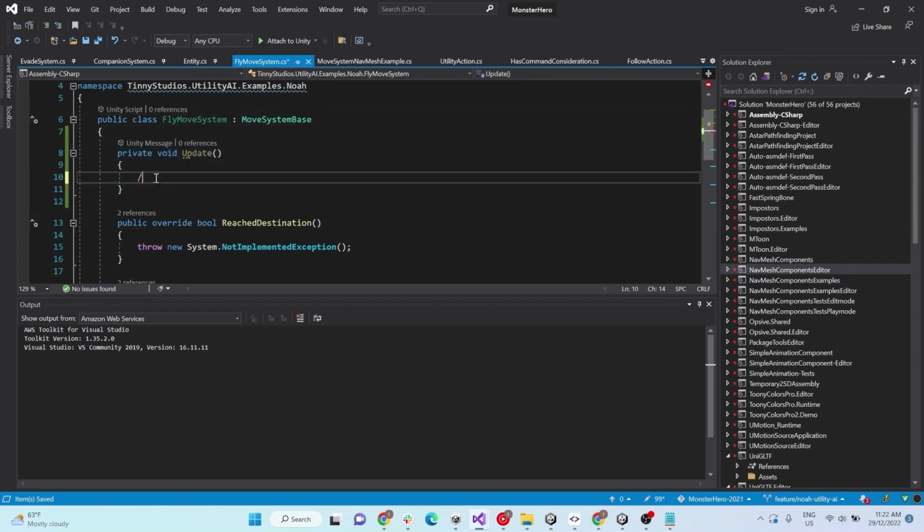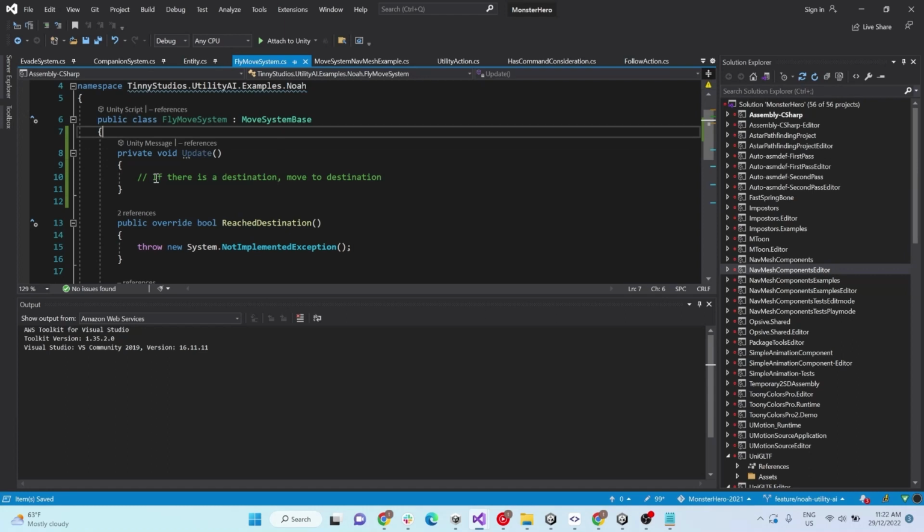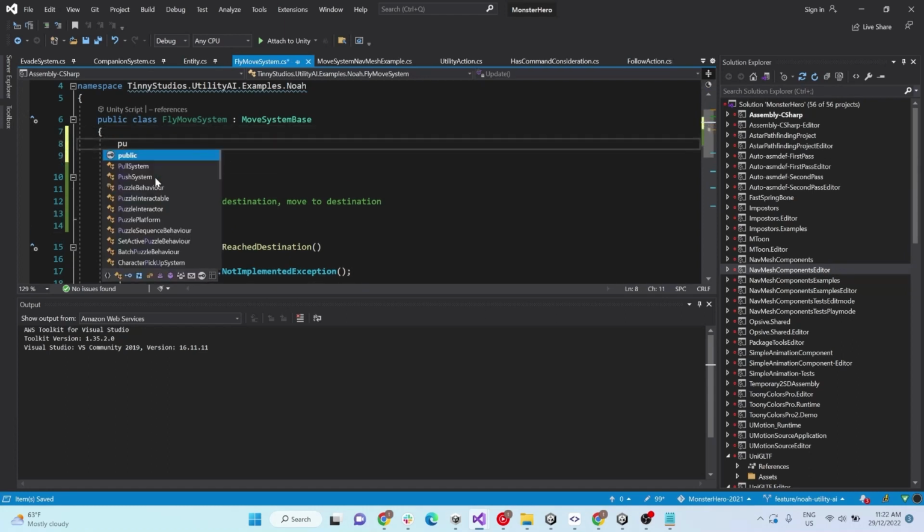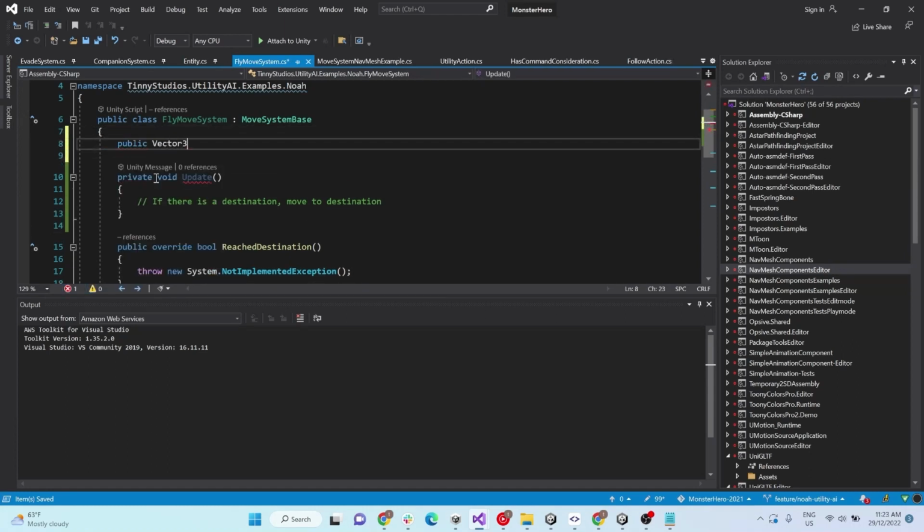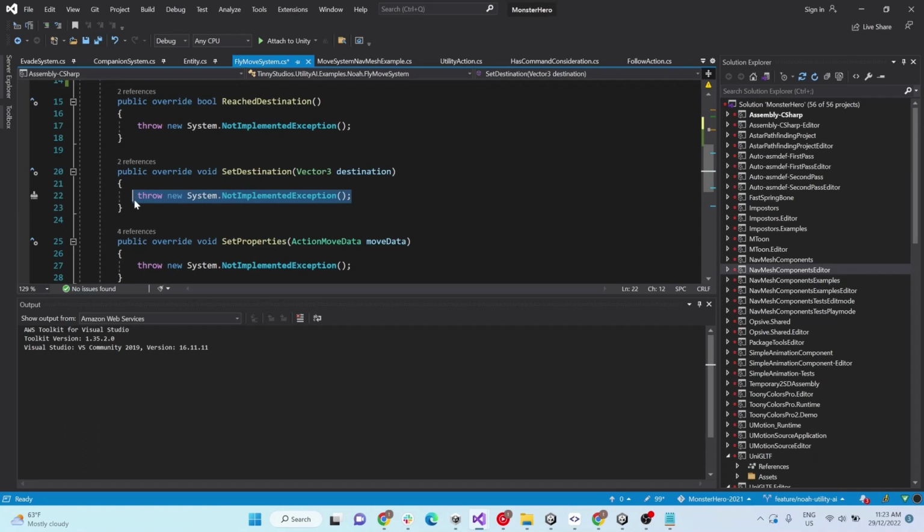And in this update loop, we just want to tell if there is a destination. Here's the destination. That's it. So I'm making these public so you can see it. Destination.